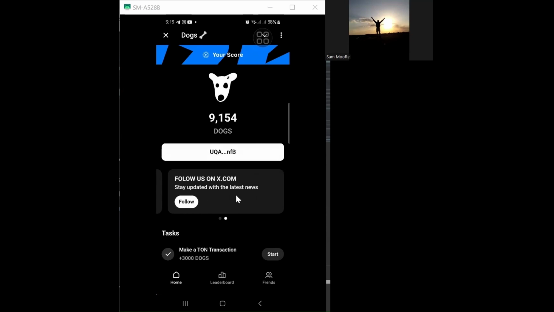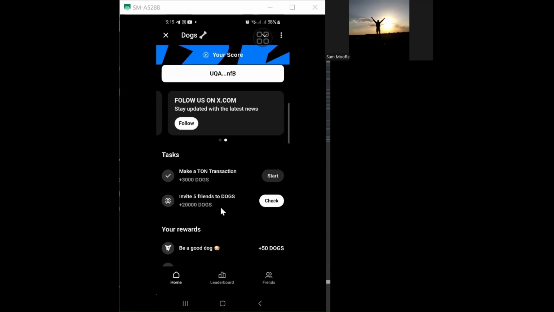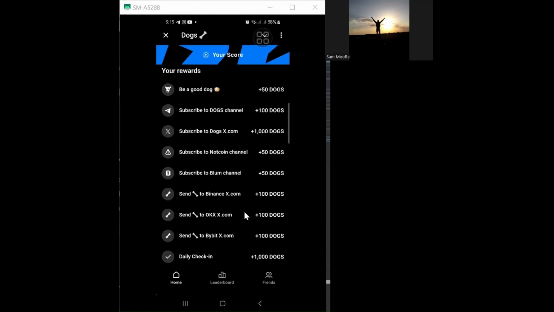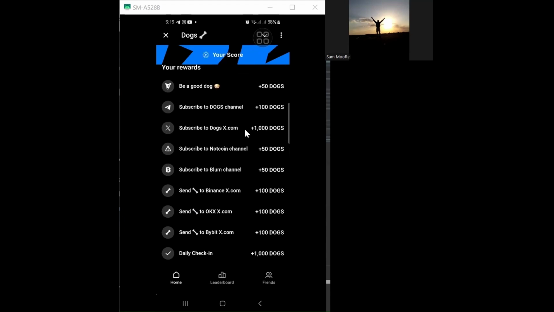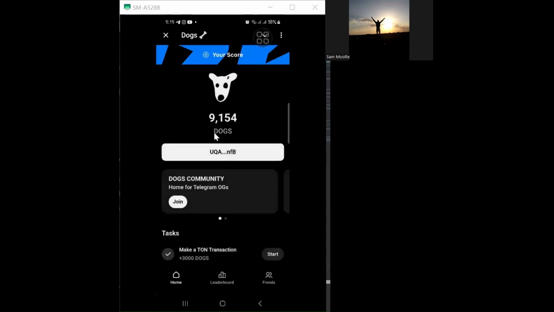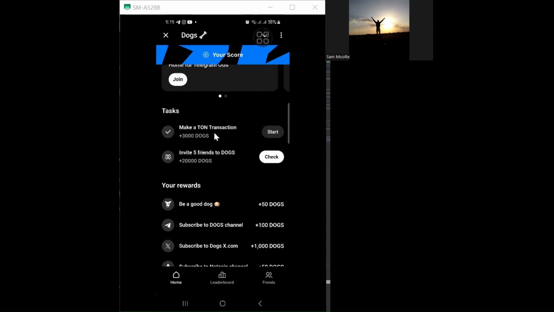Then when you scroll up, you see a few tasks which you can complete as well. They will be in this format at the top. Just wait for it to buffer, please. If you click this at the top, let me just go back in, and you can see a few of the tasks. You're going to see them like this. All you need to do is click them. They will take you directly to where you will finish the task to earn these free Dogs that will be added to your points at the top.